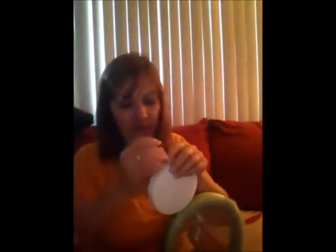Okay, so now what you're going to do is after you put your two pieces of wire, it's no different than the flamingo. If you watch the flamingo, you're just going to take two pieces like this, okay? You're going to take two pieces just like this. I'm not measuring it. I'm just kind of estimating it. You just want enough, okay? You just want enough to be able to stick it in here.